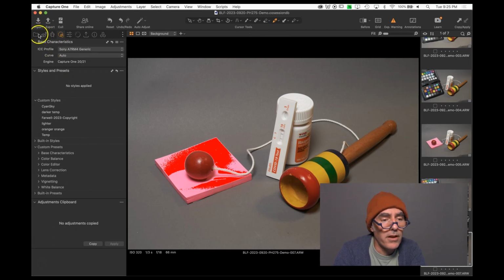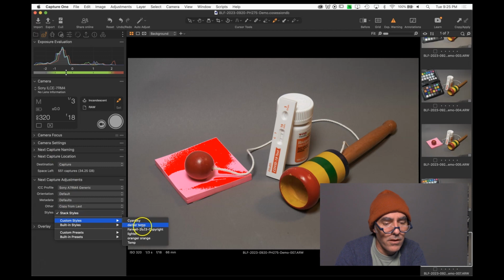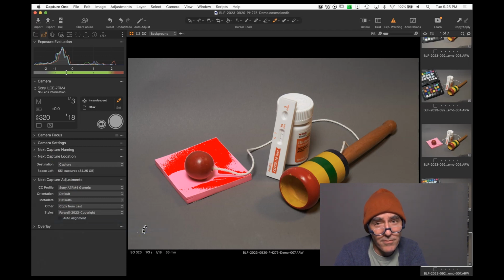So this should now just have that. If I go back to my capture adjustments, next capture adjustments, styles, custom styles, Farwell 2023 copyright, should have that info in there. This is kind of convenient, makes your life a little bit better. Alright, so we've got our copyright metadata.